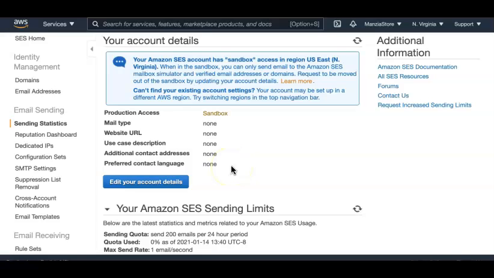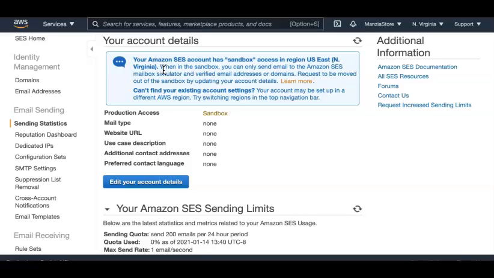Your Amazon SES account now has sandbox access in the US East, North Virginia region. When in the sandbox, you can only send email to the Amazon SES Mailbox Simulator and verified email addresses and domains.